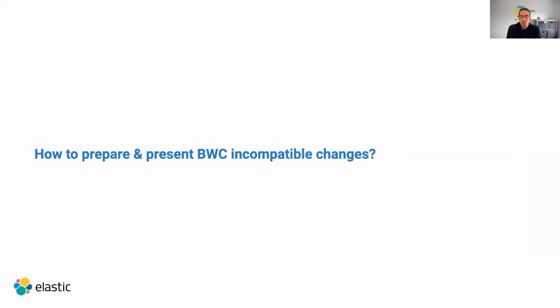So the main question we are basically now faced with is, no matter what we do internally, we still have to communicate to the user that there are probably backwards incompatible changes when you upgrade from version 6 to 7, 7 to 8, between major versions. And the main question here is, how can we do this?